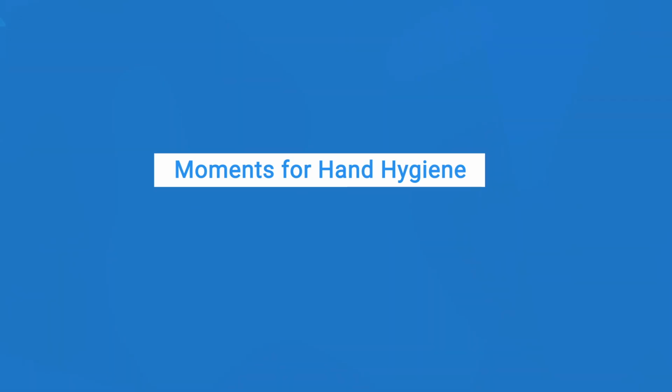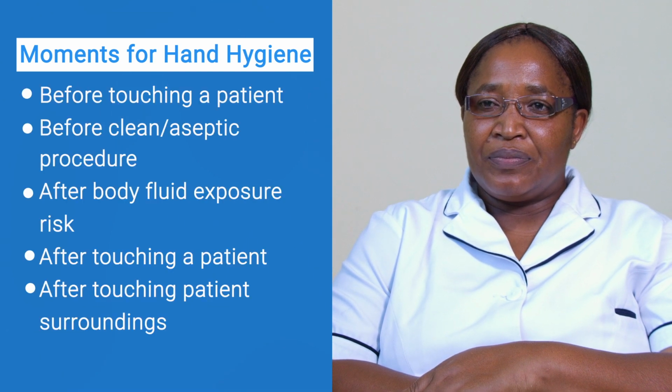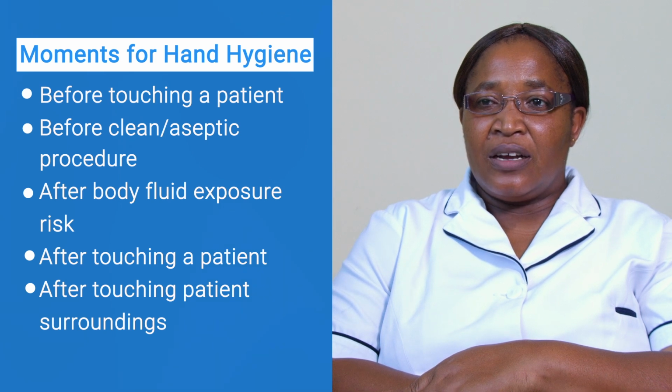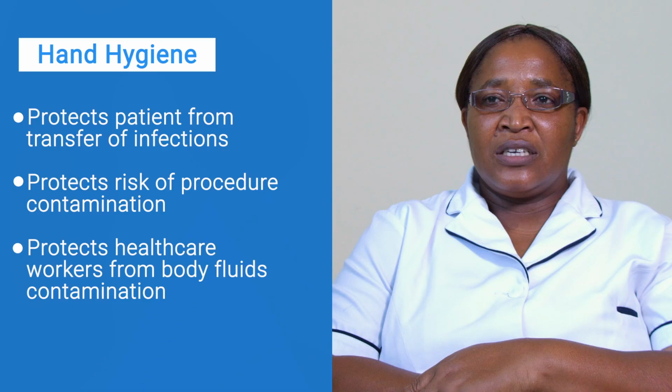As per the World Health Organization guidelines, there are 5 moments for hand hygiene that you should practice. Before touching a patient, before clean and aseptic procedure, after body fluid exposure risk, after touching a patient, after touching patient surroundings. This frequency is important because it protects patient from transfer of infections from other patients and or environment.